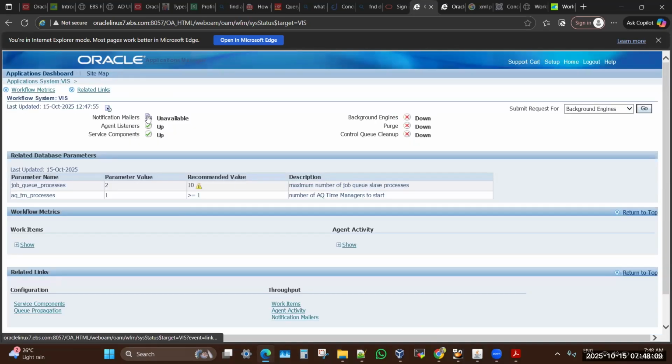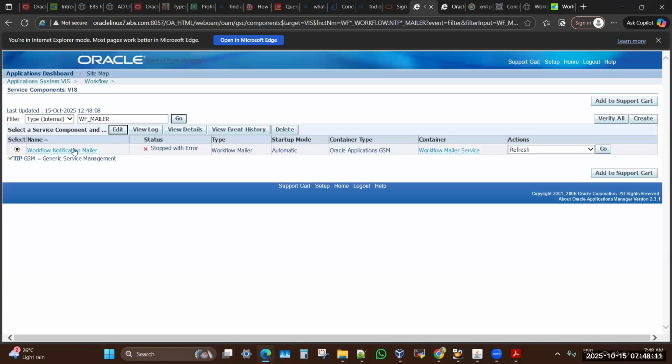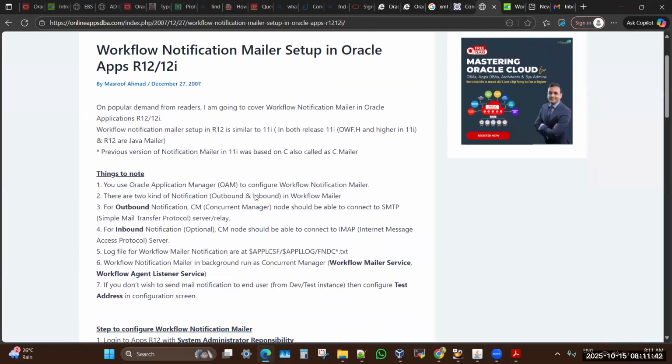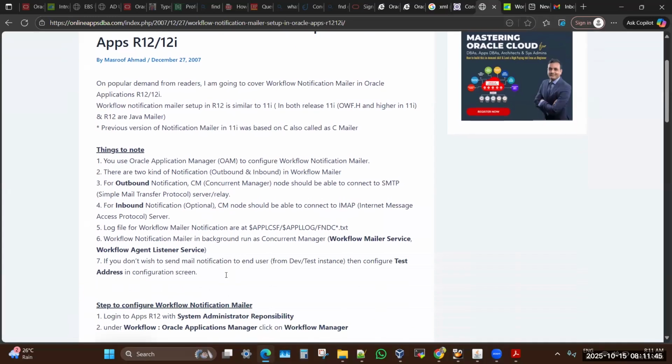When you click this one, here you will have an option to configure. You should click Edit. Here you need to give all your details, like how we configure SMTP. So here we have all the steps.